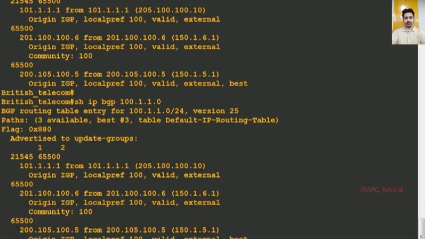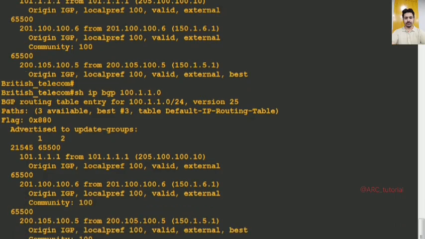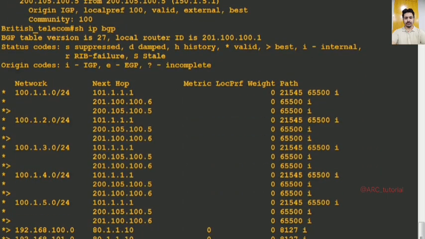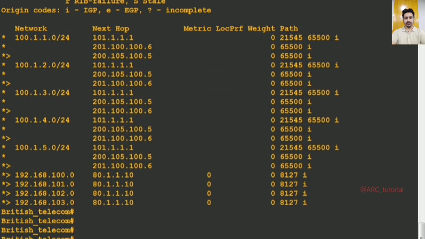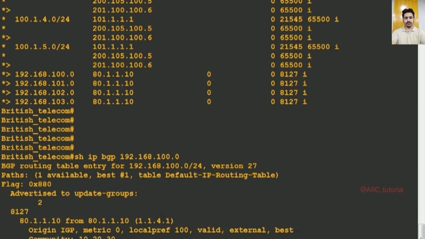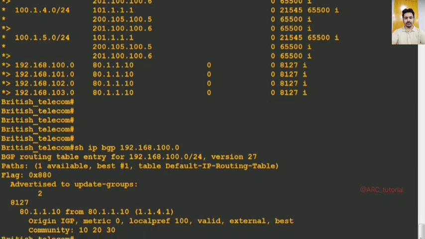Move on BT, show IP BGP. Fine. Okay, forget about it.